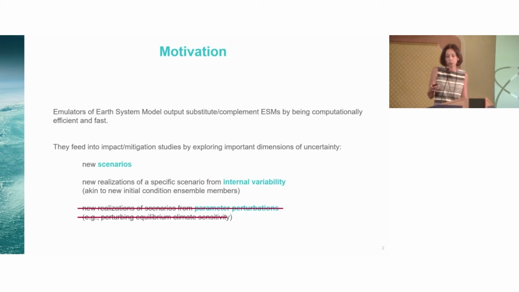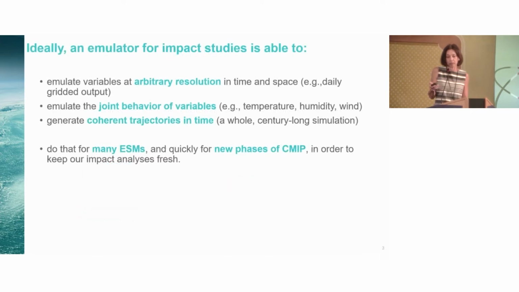I do want to make the point that given the sophistication of our impact models nowadays, it's no longer the case that we can think of something like a big decadal mean of one variable in isolation from the others. Most of our impact studies now require variables at very fine resolutions, both in time and space.